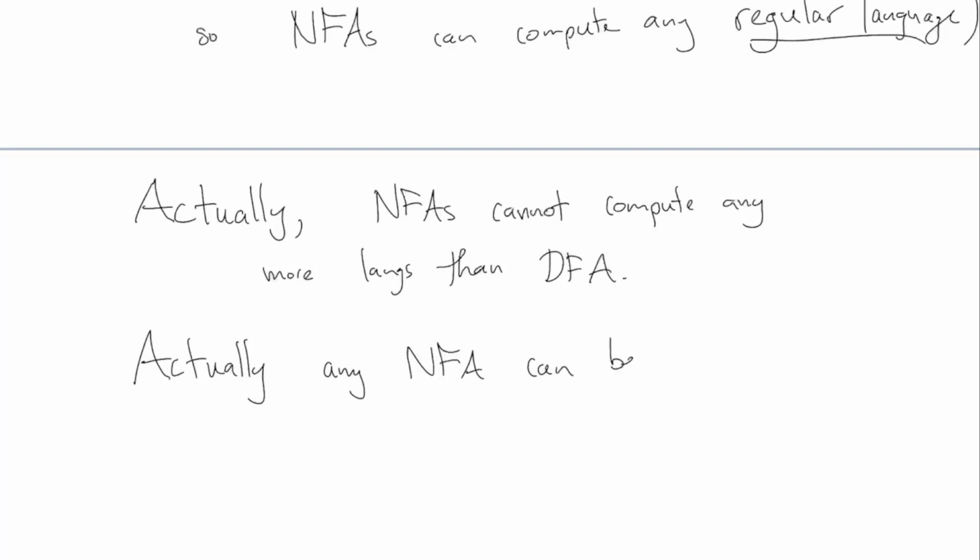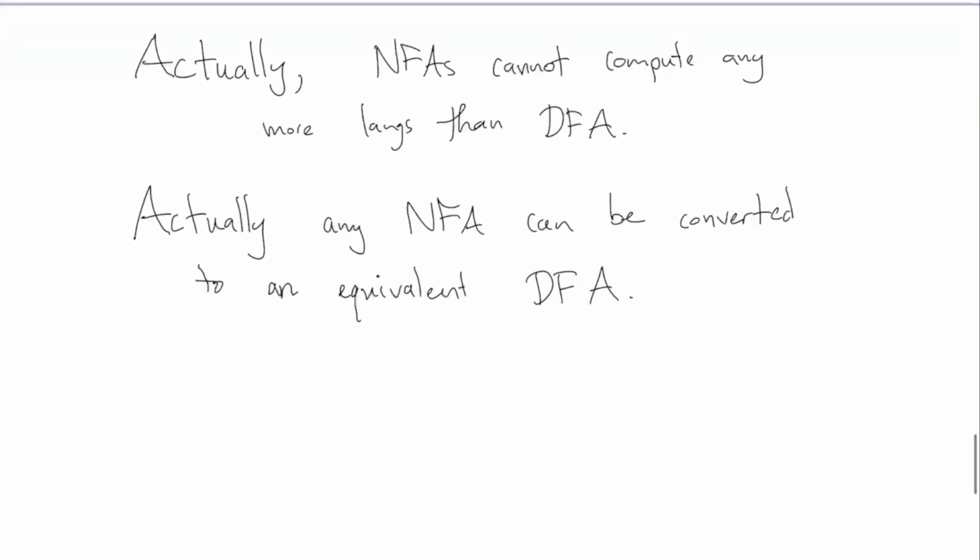NFA can be converted to an equivalent DFA. So it means NFAs do have more features on the surface, but everything they can do, the other one can also do. They have the same capabilities. And this is a theme in this course. We're going to talk about a lot of different types of machines, and the question you should always ask yourself when presented with a new kind of machine is: this looks different from the other one, but maybe they are actually the same. Maybe everything you do on one, you could also do on the other.